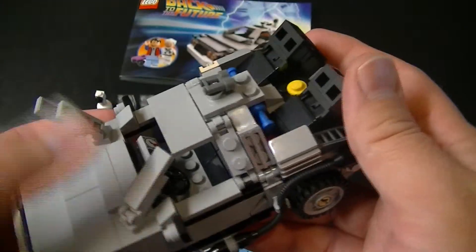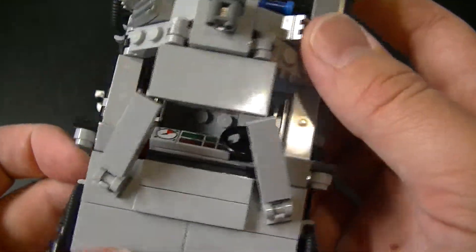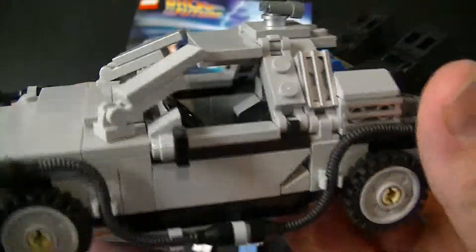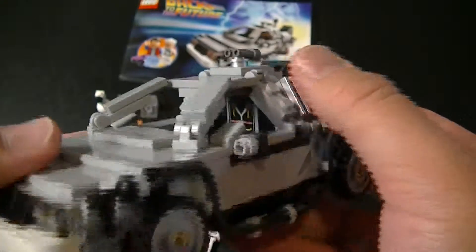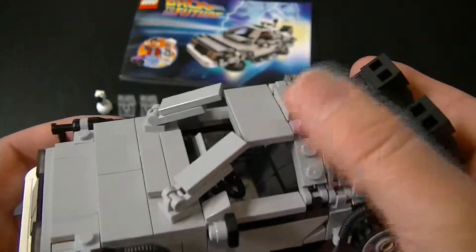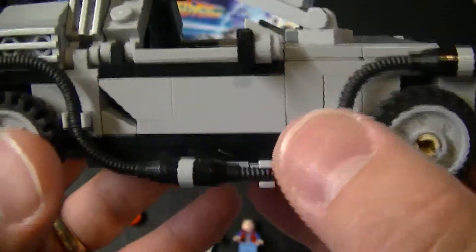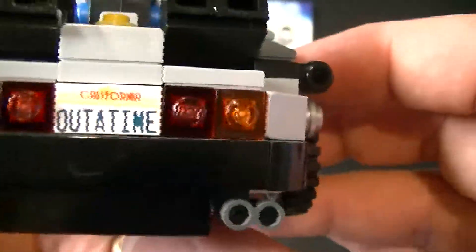My other gripe mainly with this car is that it can only seat one. It may look like there's enough room for two in there, but you can only sit one in there. And actually it's mainly just Marty — I tried to put Doc in the other day and his hair keeps getting hit right there on the roof, so he can't actually sit down without popping the top off. And then my final gripe is these hoses. You have to be really careful with how you hold this thing, because if you don't, it will cause those hoses to pop right off — it's just kind of an annoyance. But yeah, on the back there's the 'Out of Time' license plate.